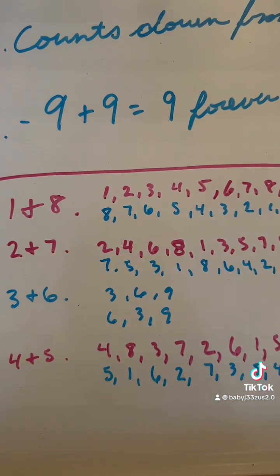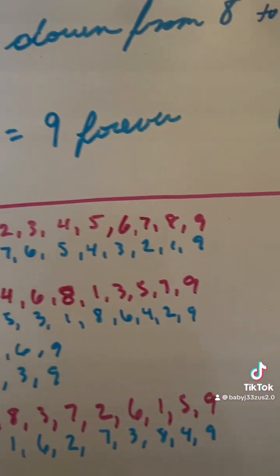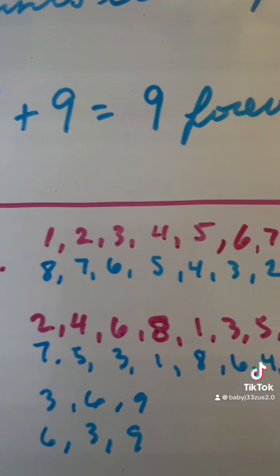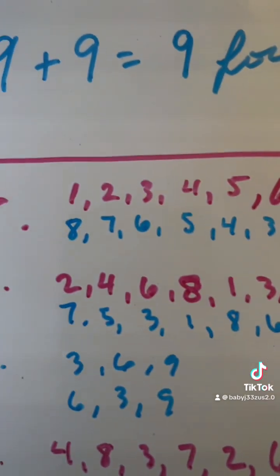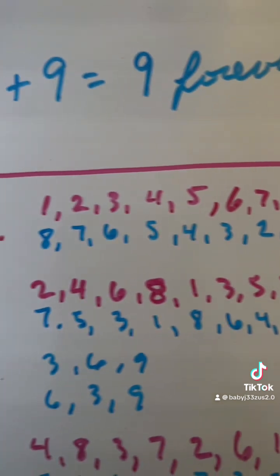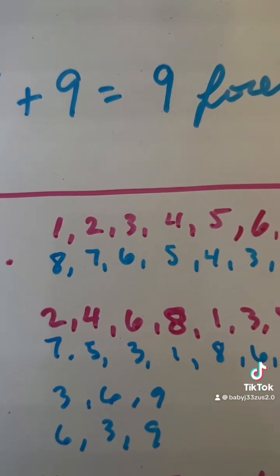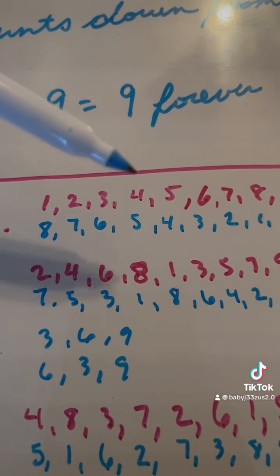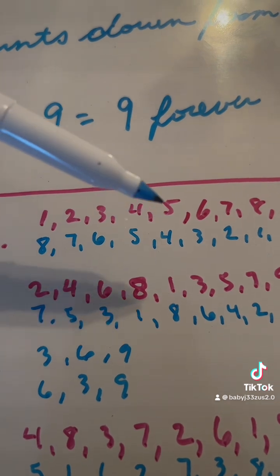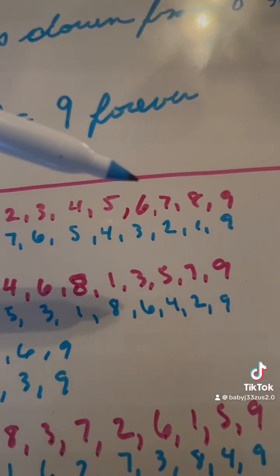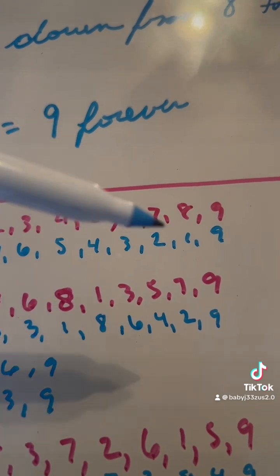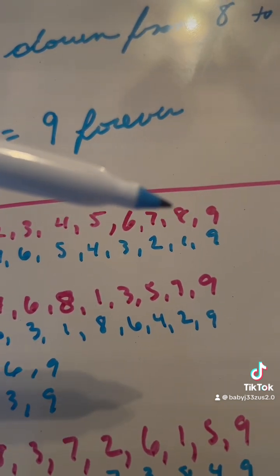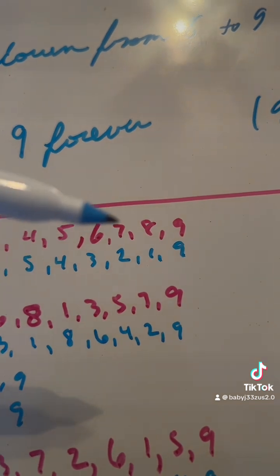So this is 1's code and 8's code when you put them right next to each other, right? 1 is just counting up, 8 is counting down. 1 and 8 equals 9, 2 and 7 equals 9, 3 and 6 equal 9, 4 and 5 equal 9, 5 and 4 equal 9, 6 and 3 equal 9, 7 and 2 equal 9, 8 and 1 equal 9, 9 and 9 is 18, 1 plus 8 equals 9.